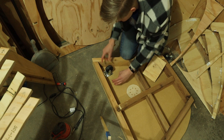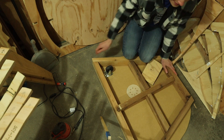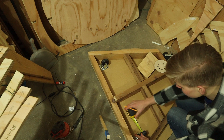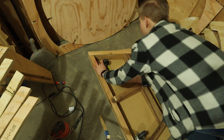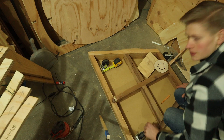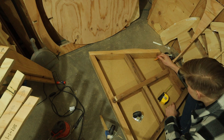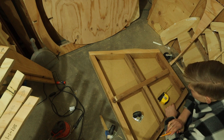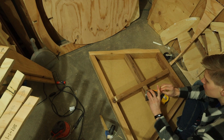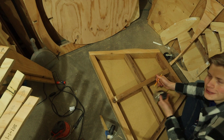Now I'm roughly centering this wheel. I want to make sure that the distance from this hole to this board is the same on both sides — three quarters of an inch from here and three quarters of an inch from here. This is just an arbitrary length, so basically you do you. Since we have these holes marked, we can go ahead and drill these out with our hand drill and make sure that they're the proper diameter for our screws.